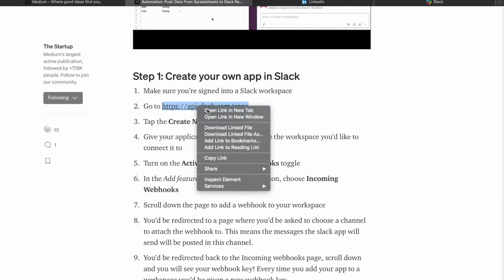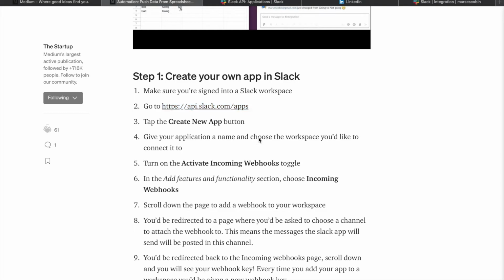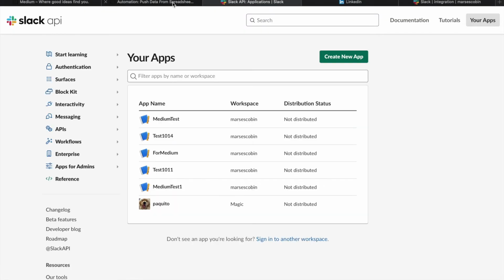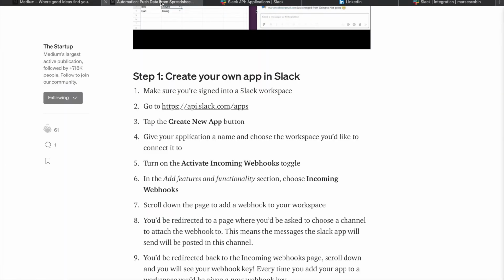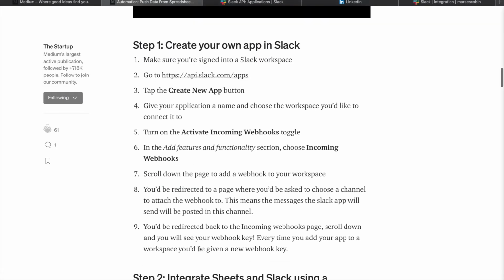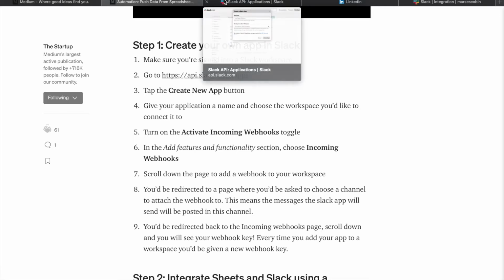Second one is to go to this link. All right, and this should route us to a page that will allow us to create apps. And as you can see, I've played with a couple here already. So let's just create an app. This is the step-by-step. I wrote this such that you won't need a video in order to create your own Slack application, but I think the video really helps visualize everything. So I'm just going to go through it.